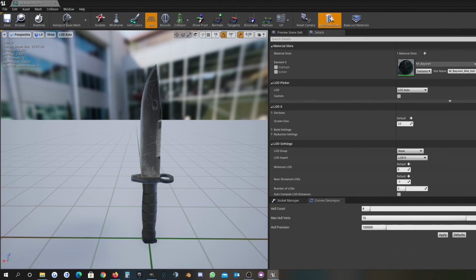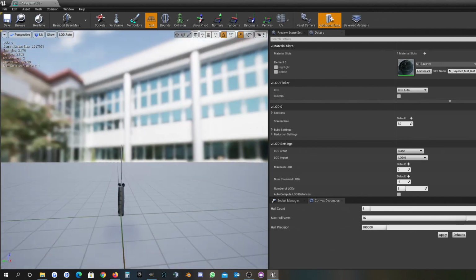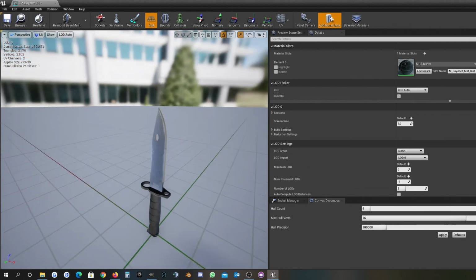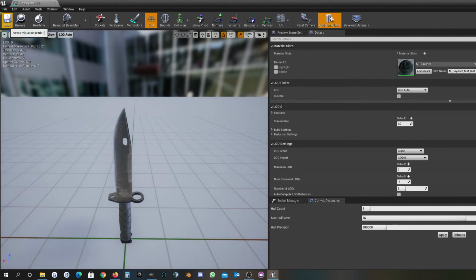So we will play a bit more with the spec value and lower this value. So maybe to a value of 0.3. And we will change also the roughness a bit, so maybe 0.75, and we have here a metallic value of 0.9, and yeah, that's it. So we can use this texture now, save it here.